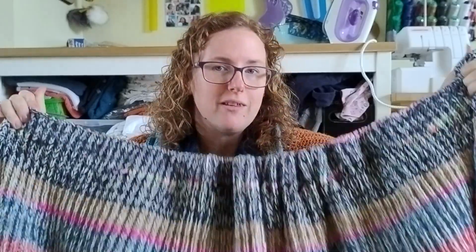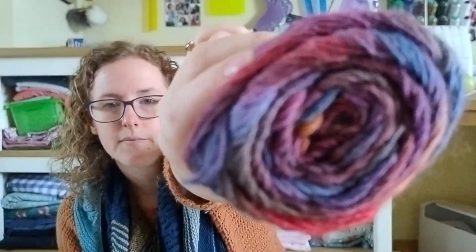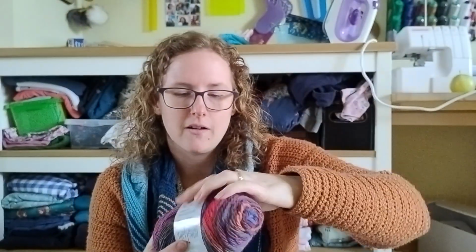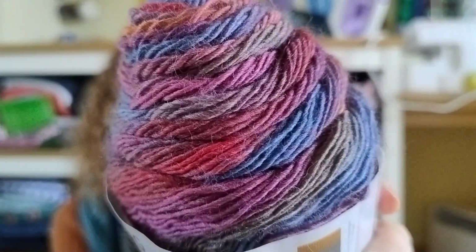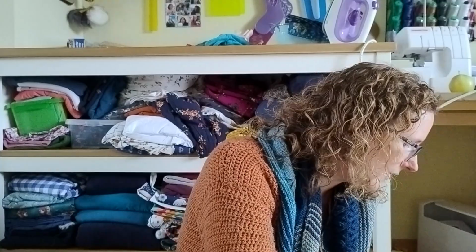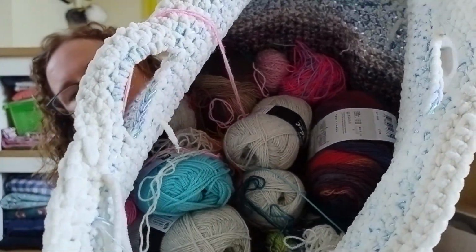But everything else that I'm holding with it is non-sock yarn or single sock yarn. So I do have some sock singles in here that, like, it is nylon. Yeah, it is wool nylon, but it's singles. So I don't use that for socks. Although that's a lot, so I'm not sure if I'm going to keep that in here or use it as a shawl. But I have a lot of scraps in there.